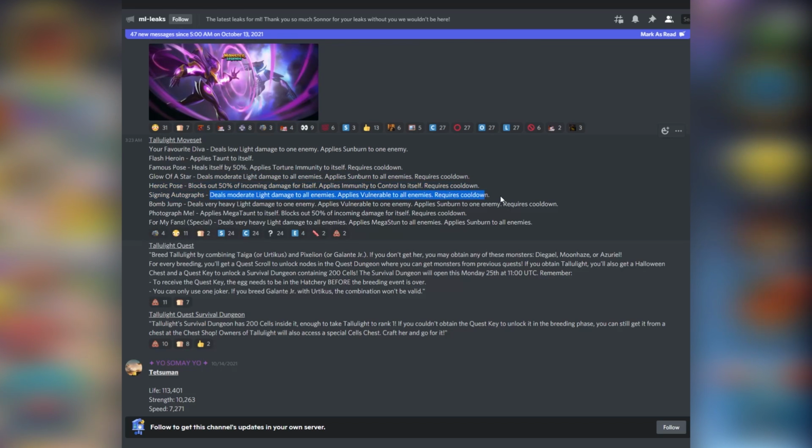Moderate light damage, vulnerable to enemies. Maybe, because this one does set up for your other allies. But again, it's like, what are you going to do on the next turn? Do you really need an AoE skill? Probably not. If anything, I think Bomb Jump is for sure. Heavy light damage, vulnerable, and Sunburn. That way you can pick out one enemy monster to target, and you're vulnerabling that monster, you're sunburning that monster, and that way your allies can deal with them.